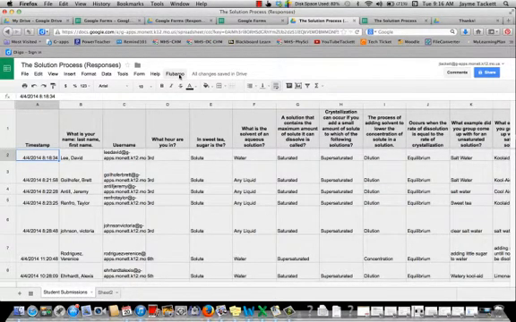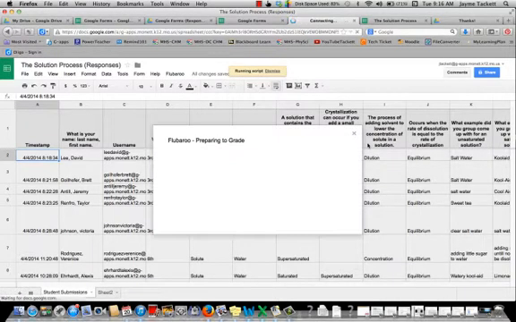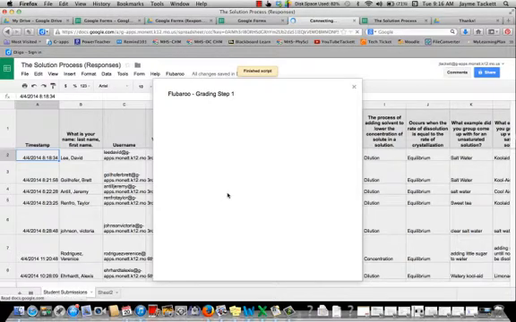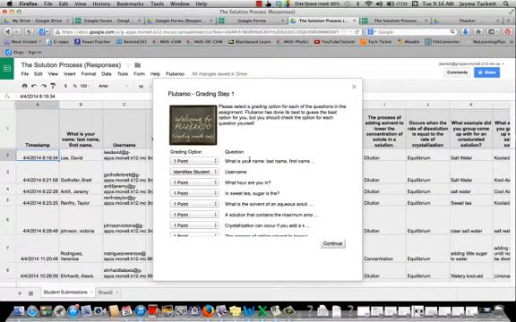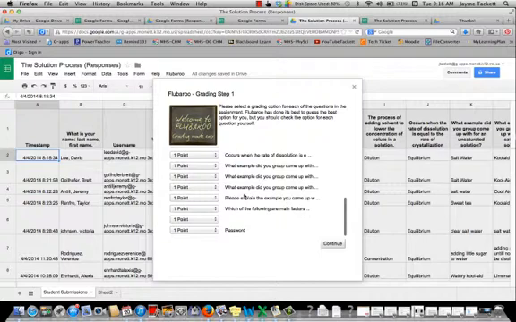And then all we need to do is grade this. And so we go grade assignment, and then a new pop-up form will pop up in just a second. So it's preparing to grade this. Grading step 1, it's going to ask you how many points you want each question to be worth. Well, I don't want their name to be worth points because that just identifies the student. The username identifies them. What hour are you in identifies it. And then the rest of these are just questions, and you can change the point values. One is worth 1 point, the other one's worth 3 points, however much you want. And then the password, I'm going to say identify student as well. So that one's not worth a point. And then I hit continue.